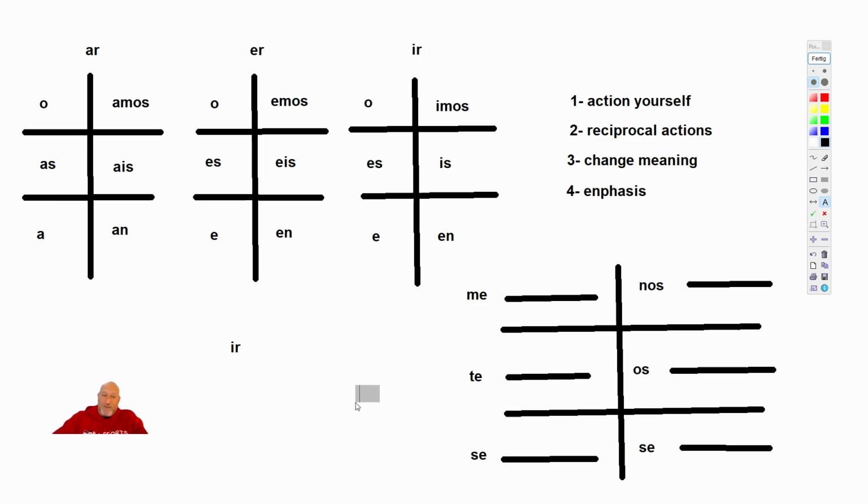So a verb being reflexive is only a way to express that one of these 4 things is happening, but it's basically a normal verb. Don't worry, because I'll give you a list of reflexive verbs and we will work with them. The only thing you have to do is memorize these 6 reflexive pronouns that you will need to place before the conjugated verb, and that's it. And then you have a reflexive verb conjugated.